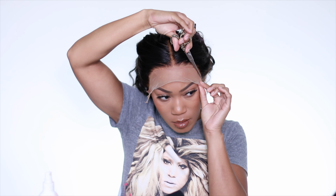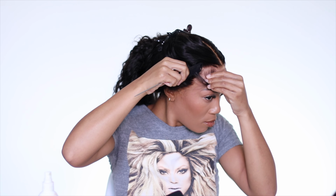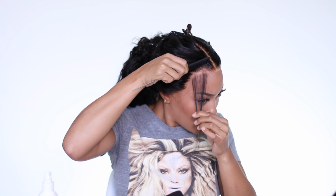I am going to actually do some baby hair. So if you guys are not a fan of that, hey, skip past this part. All you have to do from here is hit the very edges of the cap with the Pump It Up, and then of course tie it down, continue to style, and you guys will be good to go.